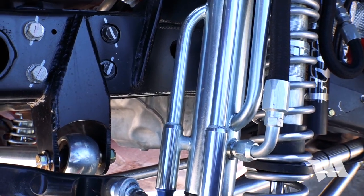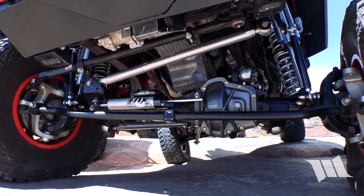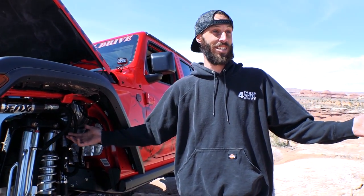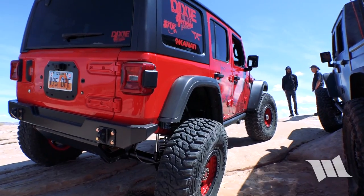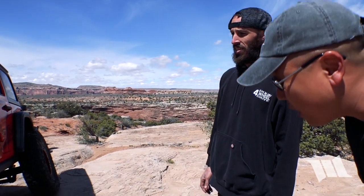Every bracket, as you can see, is all cut and made right there — track bar brackets, everything. We wanted to start with a V8 because when we build our towers, we want to make sure we have the height and width needed and that it could all tuck in without any modification. We're the first ones — this is the first V8 JL that was out. At last year's EJS in Moab, people were showing up with just bumpers and we had a whole complete Jeep. It's kind of a unique Jeep if you know what you're looking at, but if you step back it is a bit of a sleeper, because we left the stock fender flares and that iconic JL look with the lights and everything.